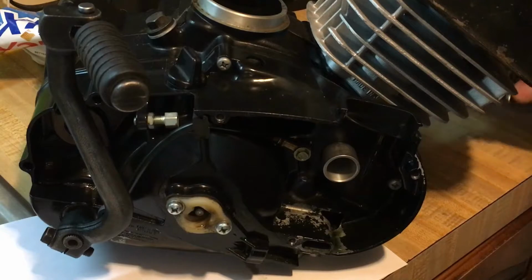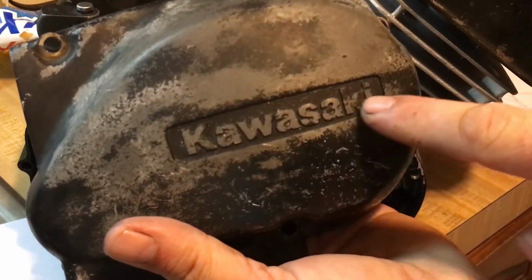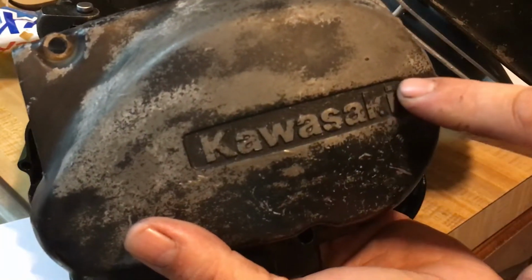And then on this right here, not this cover, this is my dummy cover, this is my mock-up cover. The Kawasaki is going to be green. What's this Kawasaki?